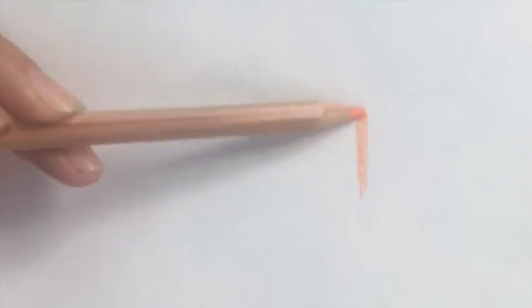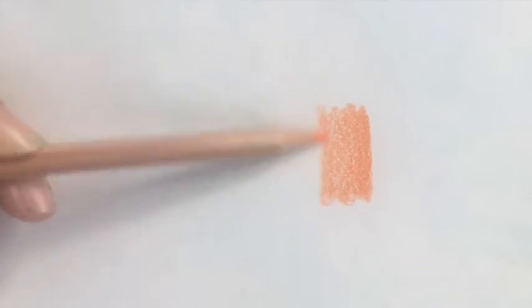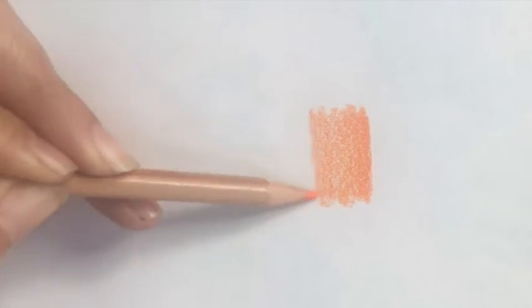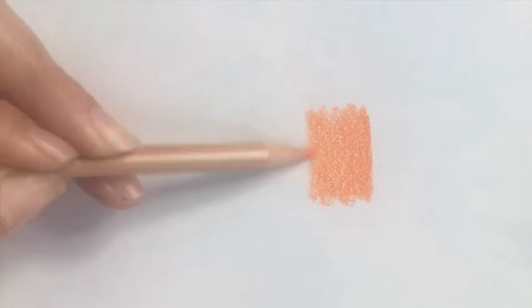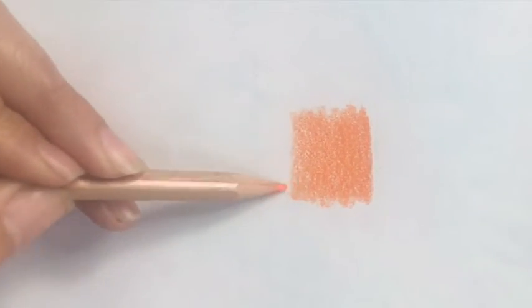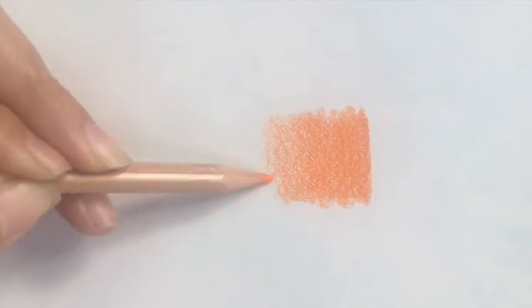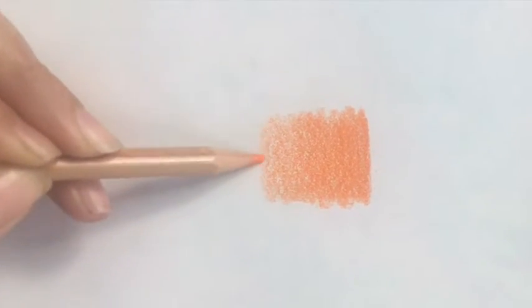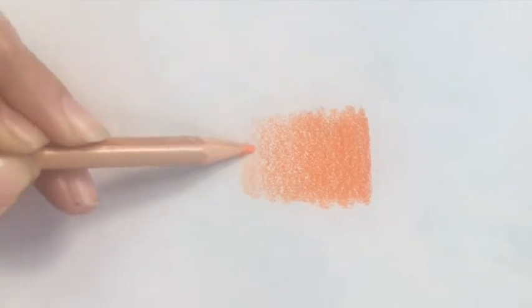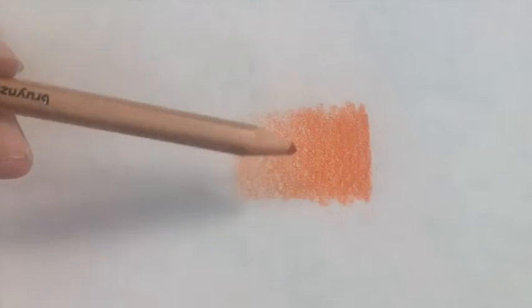Now, to blend colors well, sorry about the shaking, just go up and down. You've got different techniques. You can go up and down like this, or do small circles to create a nice blend with one color. And then you're gonna see how I'm going from dark to light by not pressing hard at all.